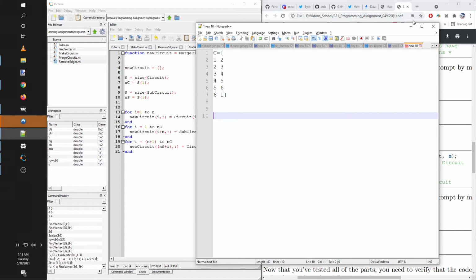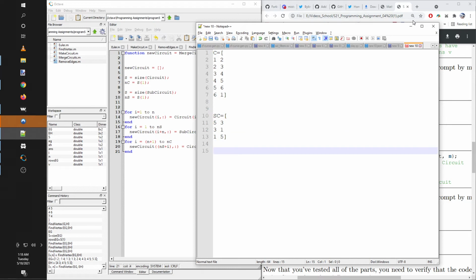Now let's say my sub-circuit, which I'm going to call SC, is similarly defined. Let's say it is 5, 3, 3, 1, 1, 5. Okay, so that's what we have here.